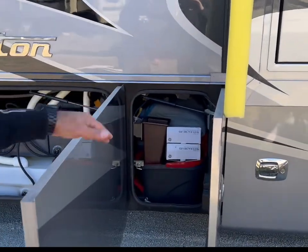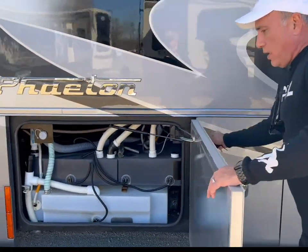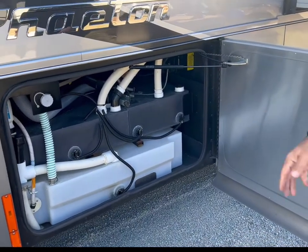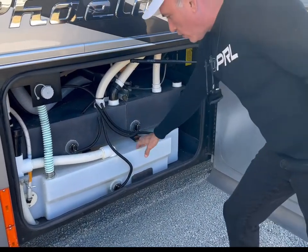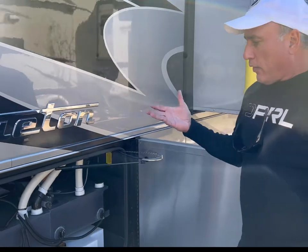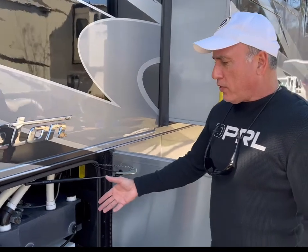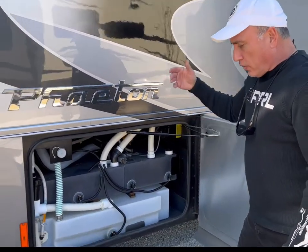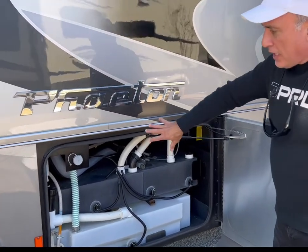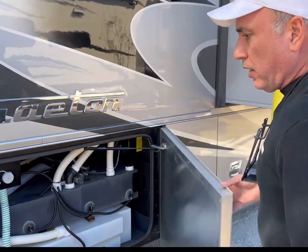Here we have additional storage. I mean, it's got plenty of room for sure. Here is, if you're not able to get a hose to reach the other side, let's say to add water to your storage, this is the bin where you store the water while you're traveling. You can use it for the bathroom sink. It's got an overflow valve in case you forget and it fills up, it just dumps the water out. It doesn't go inside your motor coach. And every compartment has lighting. When you open up the door and it's dark, it lights up, so you can see what you're doing.